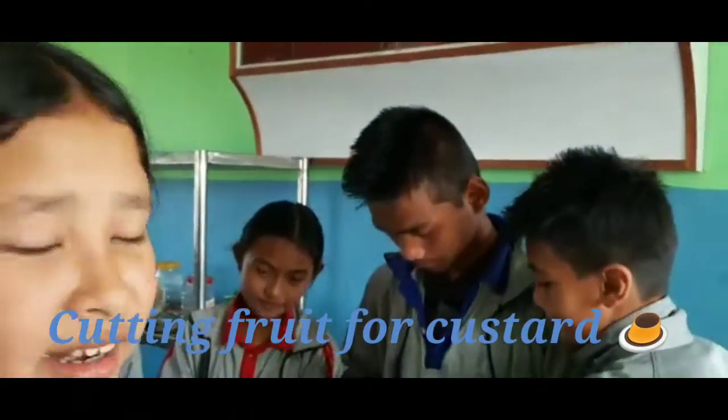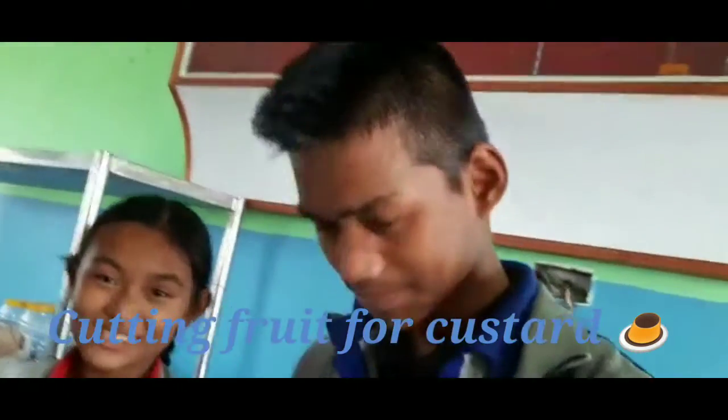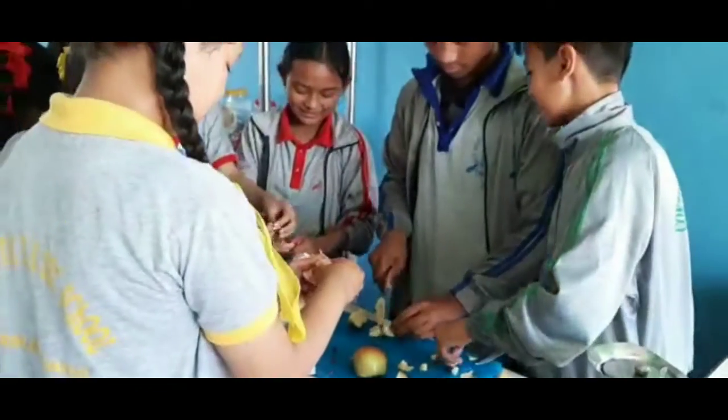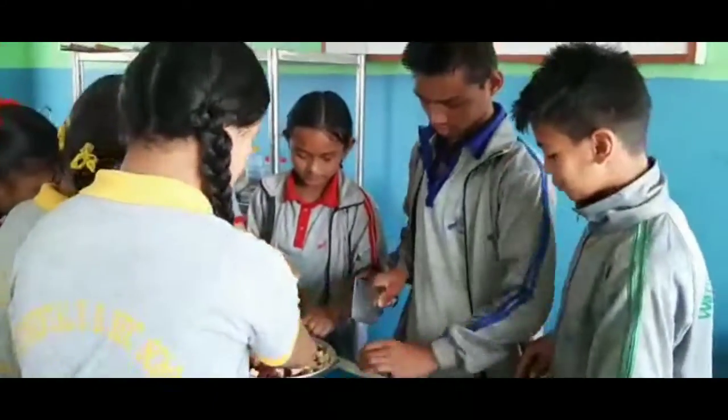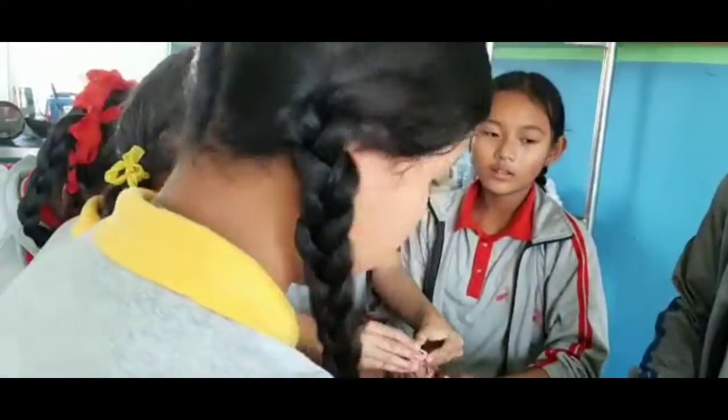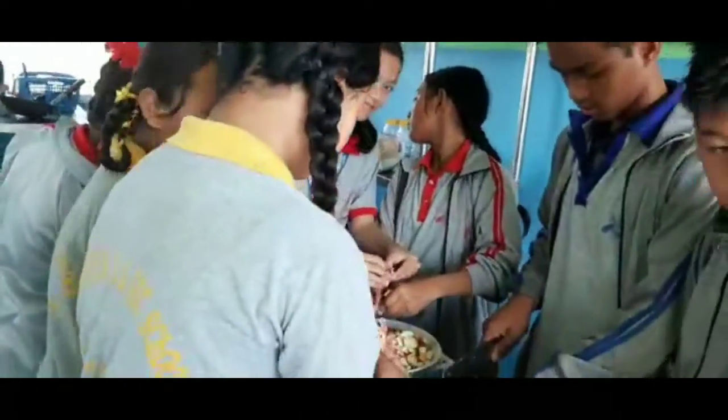What's your name? Sisir. Sisir from class 6, Lily. Sisir is chopping an apple, making ready for the fruit custard. Some of them are preparing for the fruit custard.